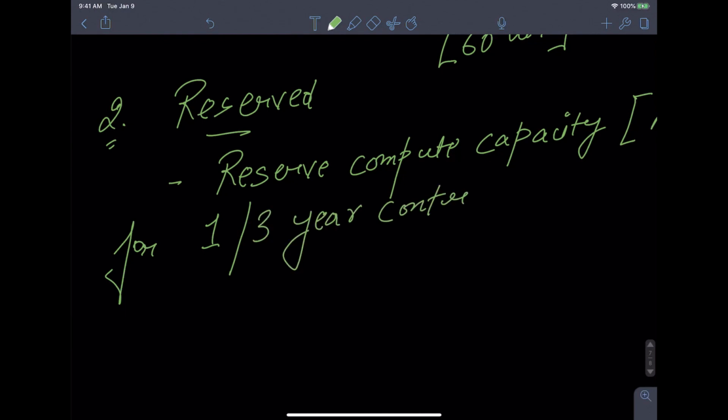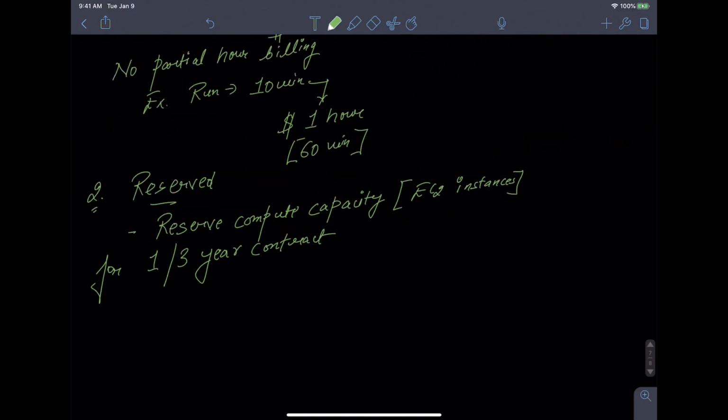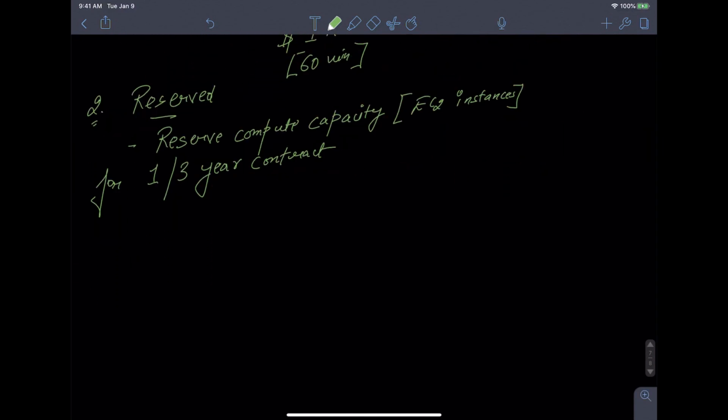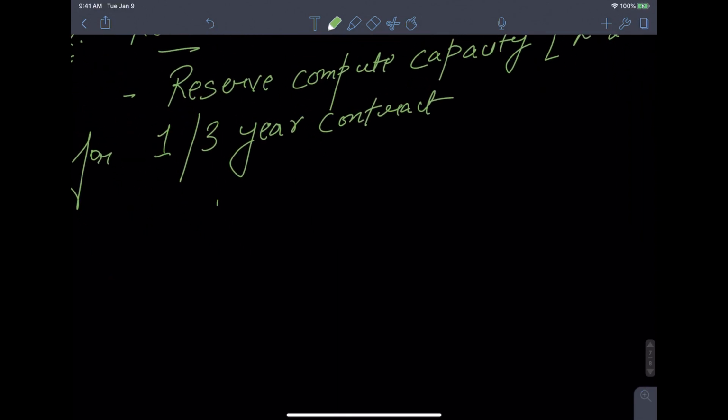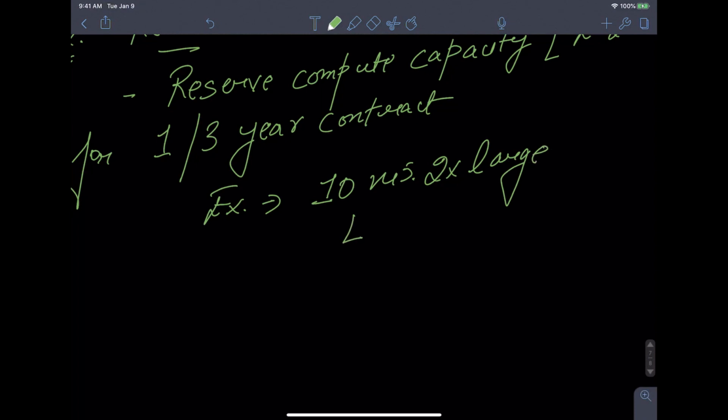For example, I can say that I want to reserve 10 M5.2xlarge instances for 3 years. I want to come into a contract.